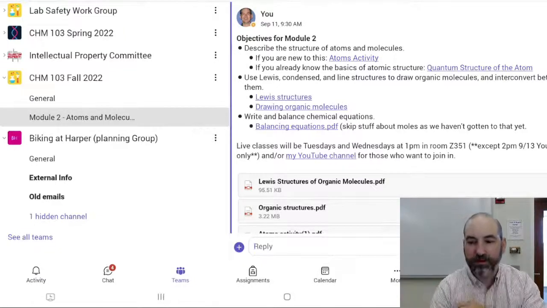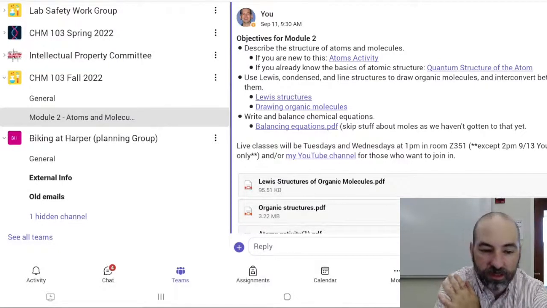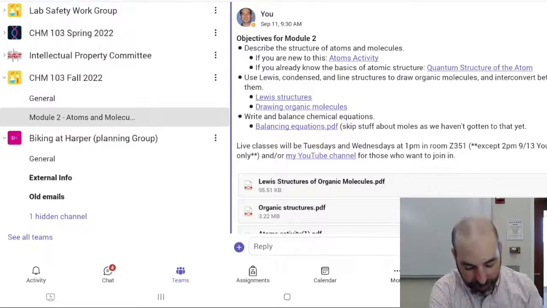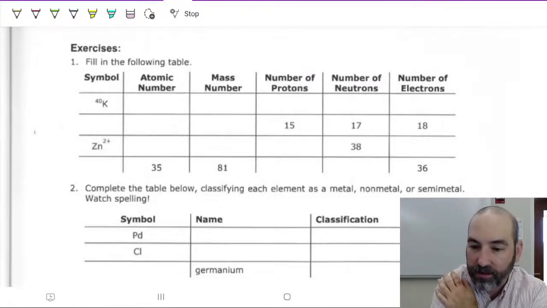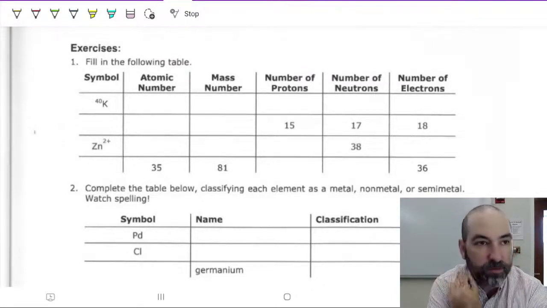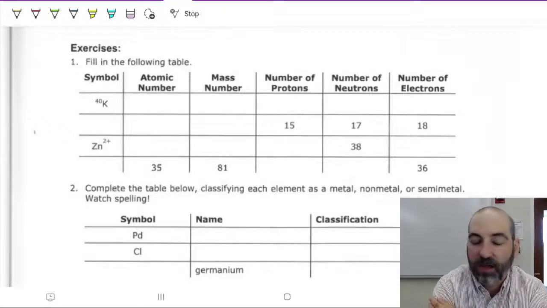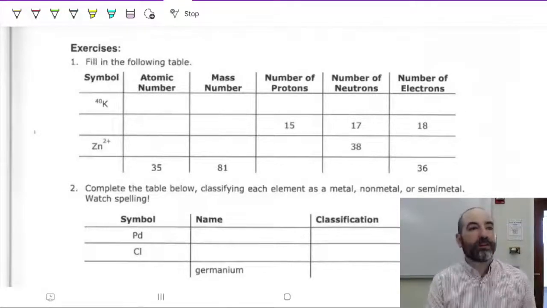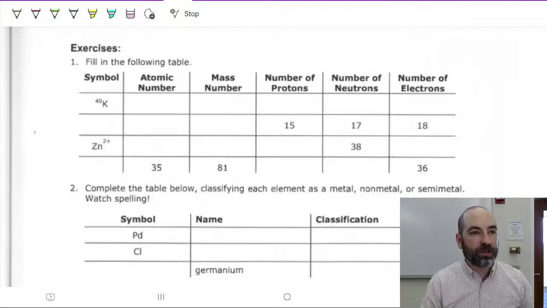This link here takes you to a chapter of a textbook, which is a nice place to start on that, if that's something that interests you. There are also some great videos and other things that you could work on with that. So let me know if you want more references or more to work on with respect to that. But that's part of the point of the more open structure of this course: if you're encountering something that's easy for you that you've done before, there's no need to waste your time working through it again. Do something else, learn something interesting, and when you fill out your module reflection, account for that instead. Say, I already knew atomic structure, so I read this other stuff that was really interesting, that gave me more detail, more background on atomic structure.